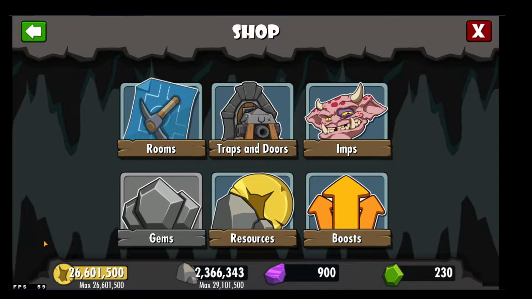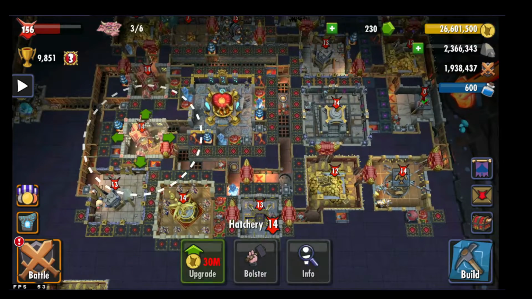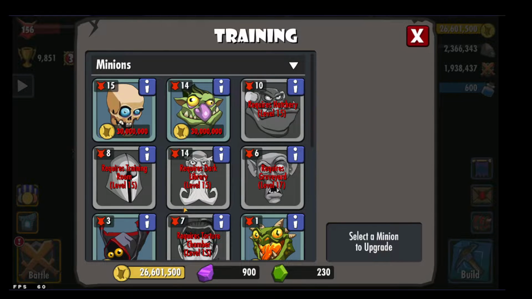Ooh, goodies. Yep, goodies. So we have gold, which is mainly used for training stuff. Sometimes for certain rooms you do use it to upgrade them, like this one here, hatchery. But mainly use it like here. I'm going to show you how this works.